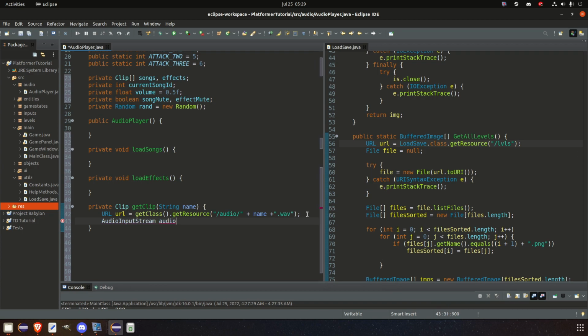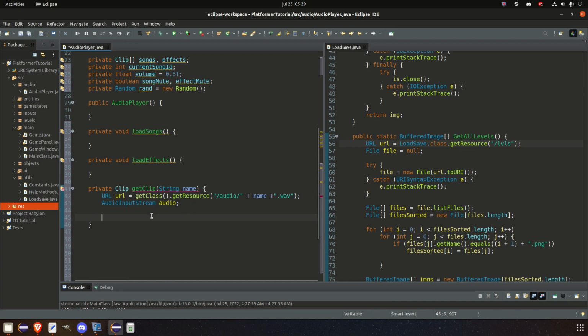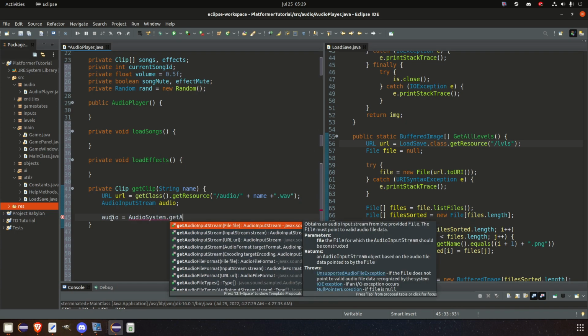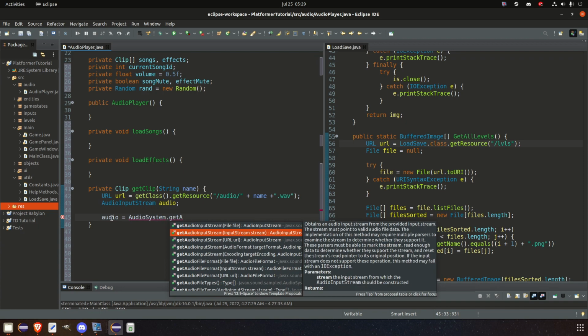And we're going to just keep it like so. Then we're going to have a try and catch here. So we will get a few errors, but let's code it first, and then we actually add the try and catch. So first, audio is equal to AudioSystem.getAudioInputStream.